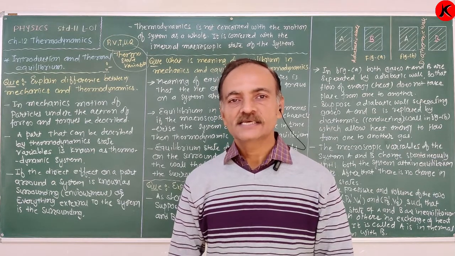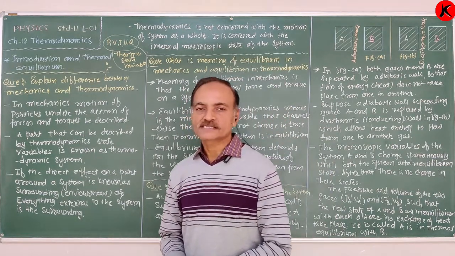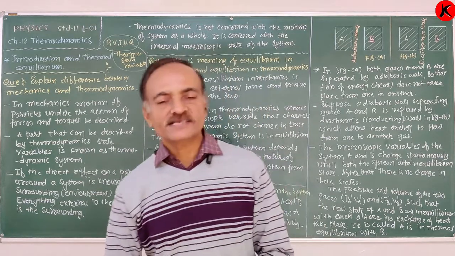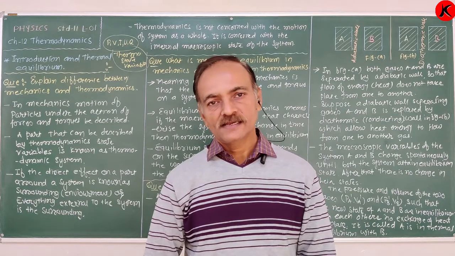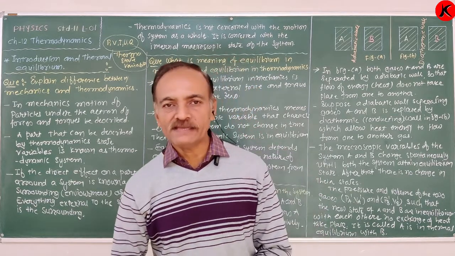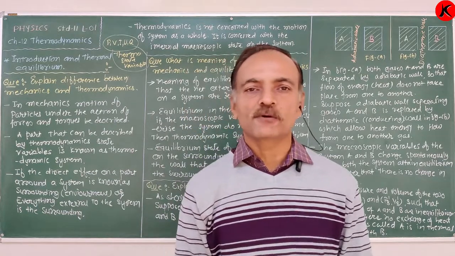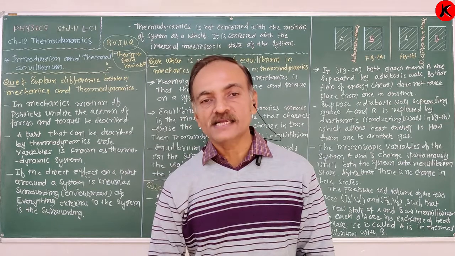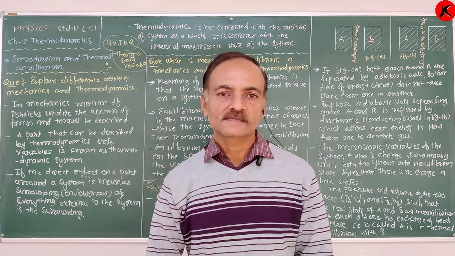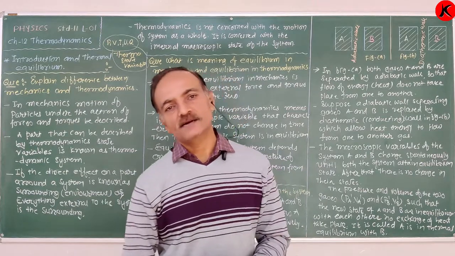Clear this? So there is the main difference between dynamics and thermodynamics. In dynamics, the external force or the external torque is required for the motion. While for thermodynamics, there is no need of the external force or the external torque for the motion of the particles of the system. Clear? So that is the main difference between dynamics and thermodynamics.